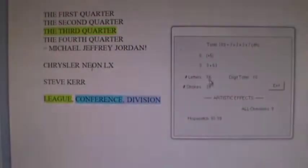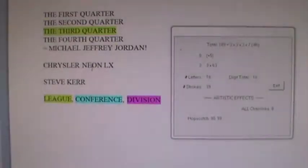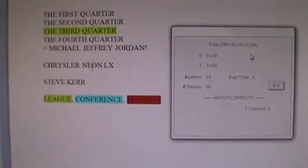It's painful. Letters and strokes. Good night. Oh, come on. It's just 7 sets of 3. Yeah, it's a 3 lovers heaven. Just take my word for it. And then, let's just put this in fuchsia. So we've got the 3 primary colors: yellow, blue, and red, so to speak. Technically that should be red, although you won't be able to read those 3 primary colors divided by 3. But it's enough to make a grown man cry.